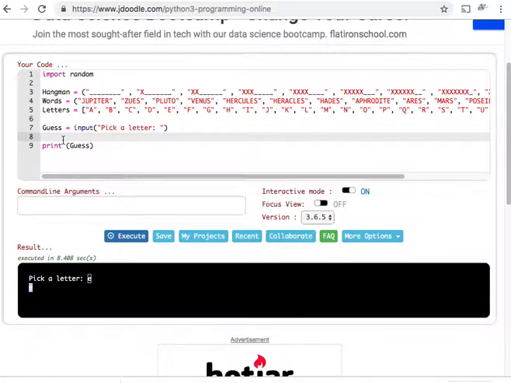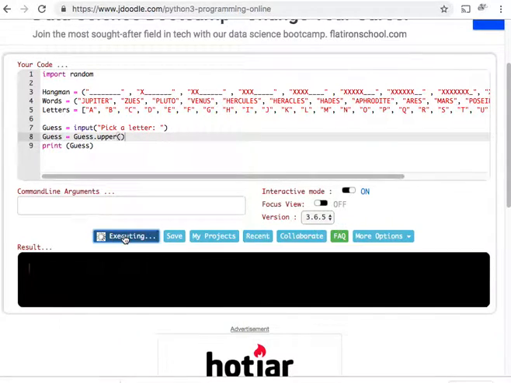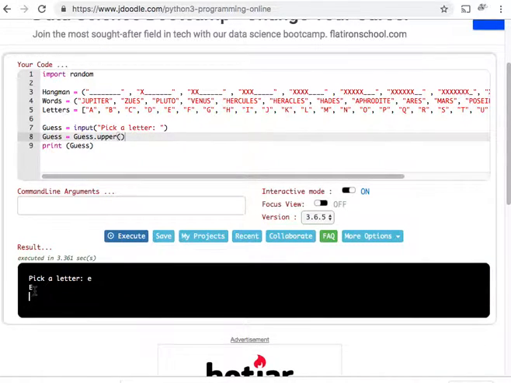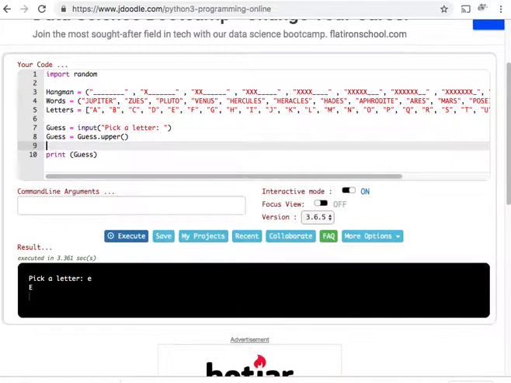It's an uppercase E. So I can change my letter to an uppercase by simply going guess equals guess dot upper, and then closing my little parentheses. So now if I pick the letter E again, it printed out a capital E. And I can do the same thing again. So if I were to, I can now do guess equals guess dot lower.